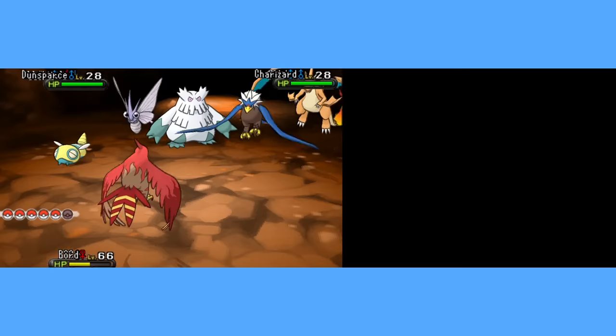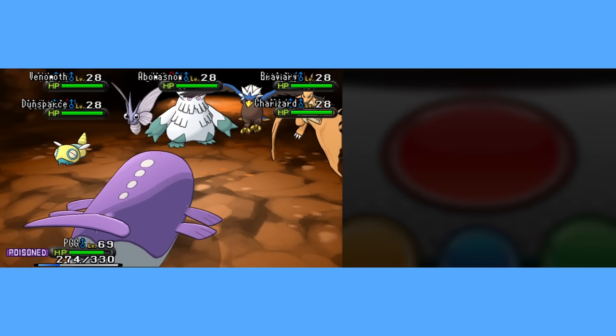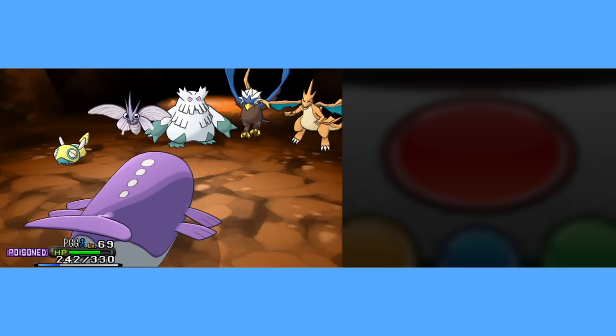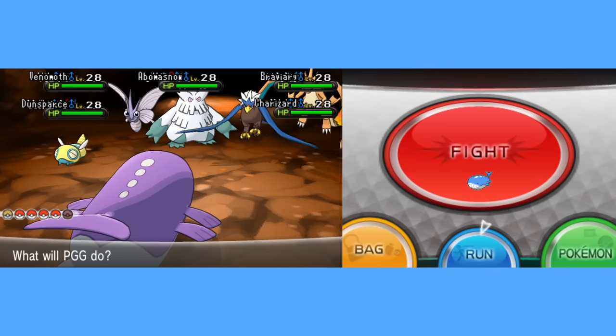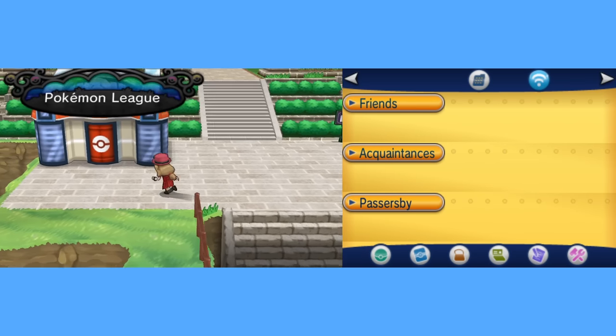Oh! Okay. Braviary is right there. All right, so if I kill it, I can move on, right? Or you can run. I can just run if I want. I don't have to kill it. Yeah. Okay. So I'm done with Victory Road. Finally, I made it to the Pokemon League.